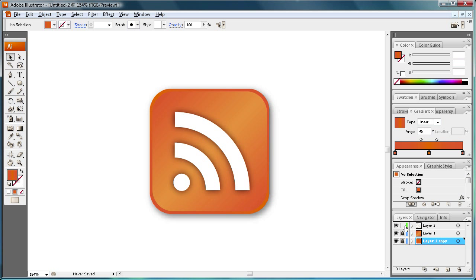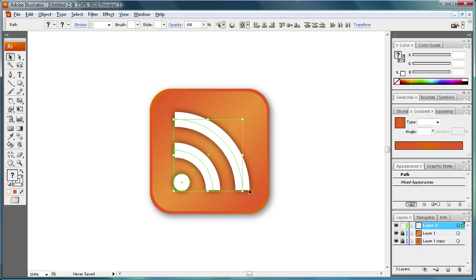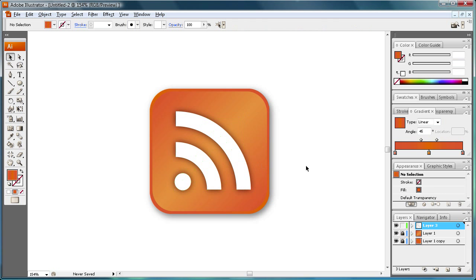So now you can lock this, and if you want to make any changes to this, if you want to change the color or you just need to reposition something, unlock it, but otherwise you can't really screw it up once these are locked. So as you can see, we have a pretty good RSS icon here. You can size this to web size or billboard size, depending on what you want, considering this is Illustrator and we are working with vectors.